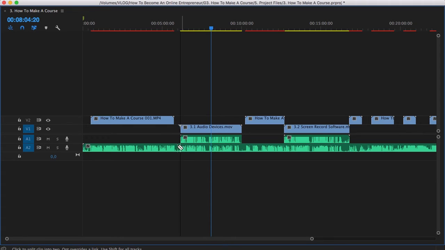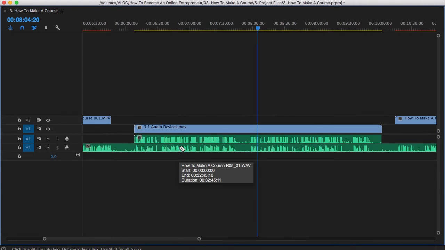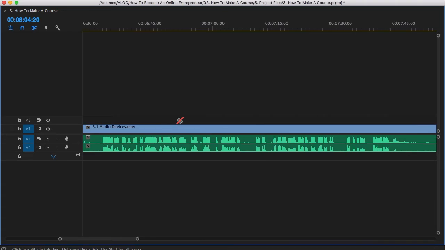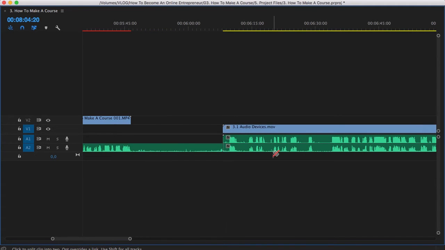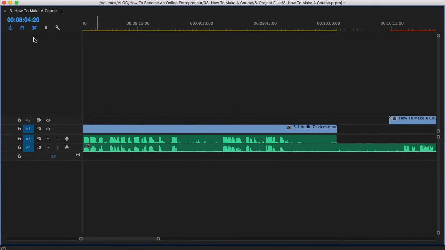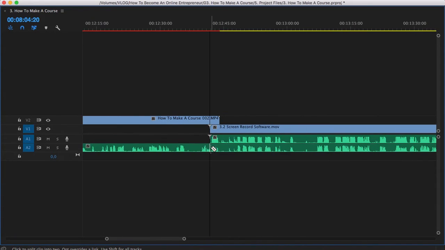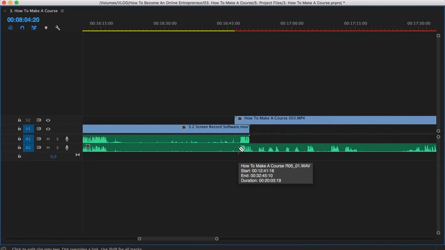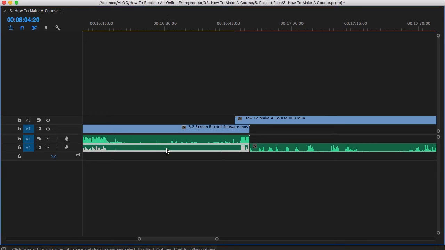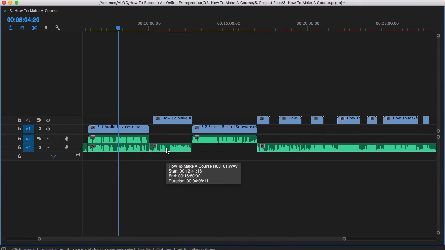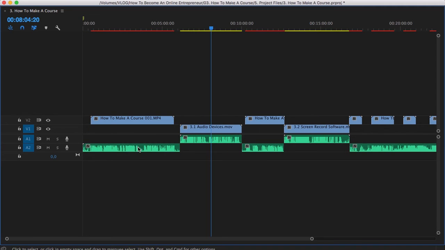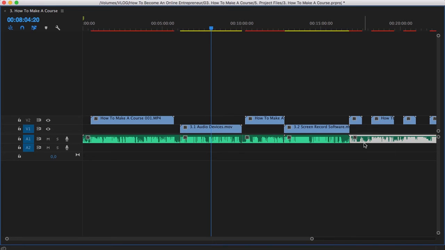So I press C on my computer and the plus to zoom in. With my mouse I scroll to the right and I click over here. It snaps automatically. If it doesn't, click over here. It snaps over there. And here again. And there again. I press V. It becomes the arrow. I select it and I remove it. And also here. Then I drag this to the top. Also here and also here. Same goes for all the videos.